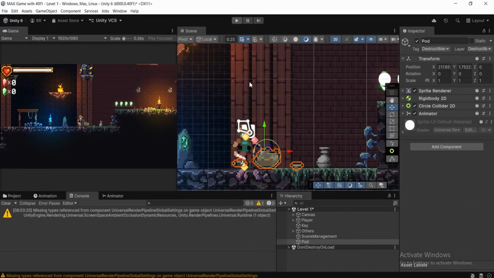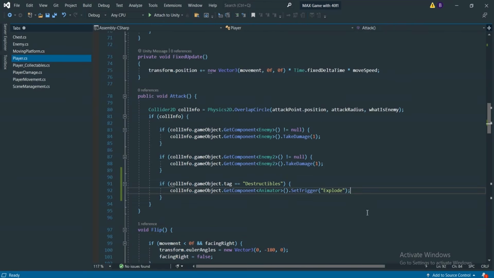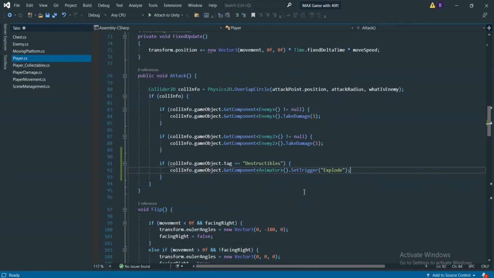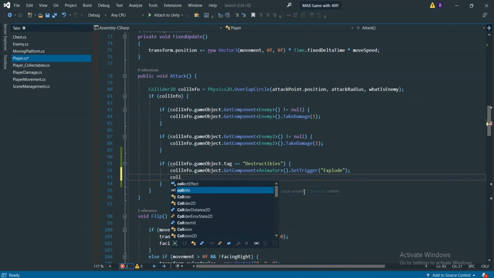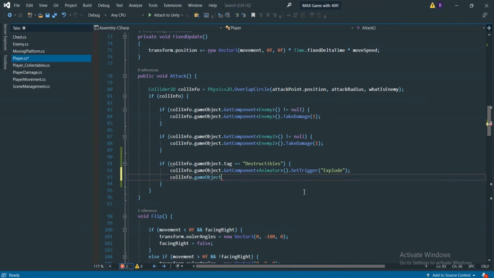So we're gonna get out of play mode and let's go over to our script. The first thing, we're gonna take our pod game object. So let's go to collInfo, sorry, we're gonna go to collInfo.gameObject, so it means that pod. And now we're gonna store this game object into another game object variable.